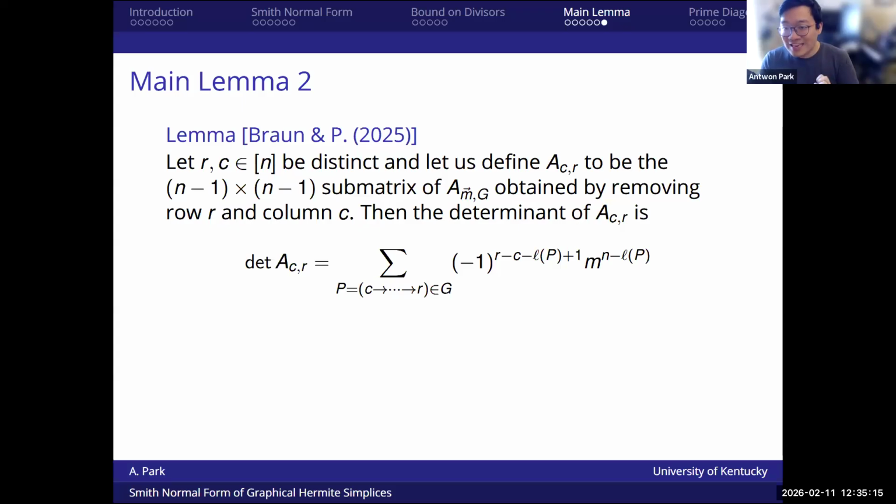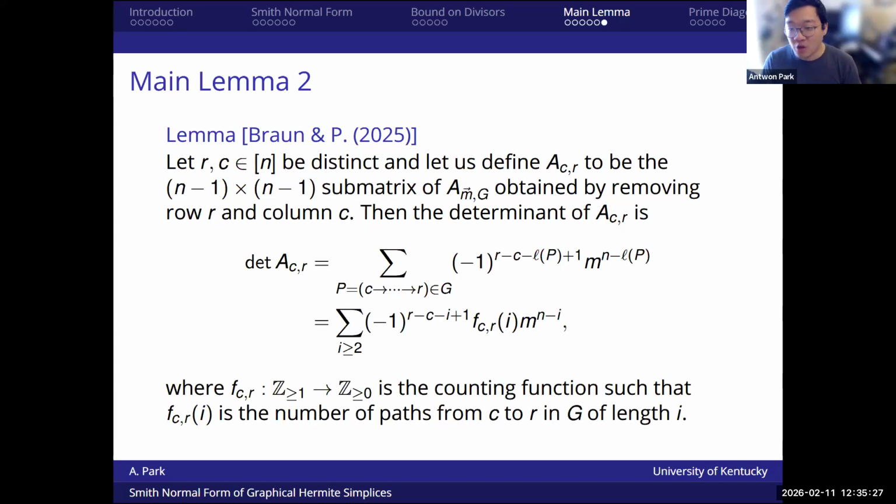One thing about this formula is that I don't care what P actually is and what vertices P goes through. I only care that my path is of a particular length. And so I can gather terms together based on the length of the path. So instead of iterating over the paths, you iterate over possible path lengths. You can't have a path of length 1 because you're counting the number of vertices. So you count how many paths have length 2, starting from R and ending at C.